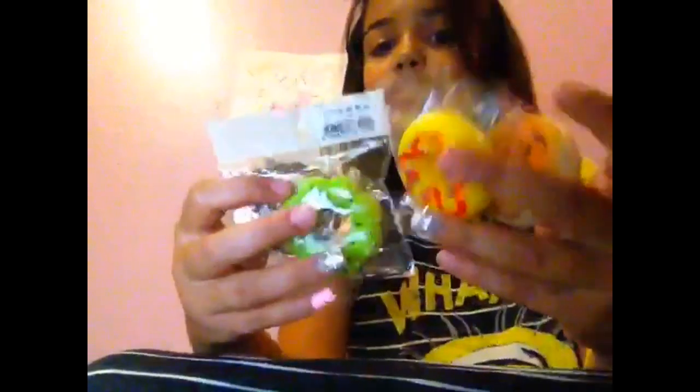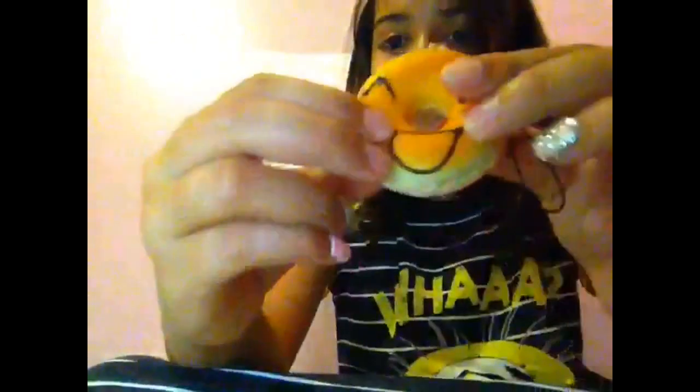I have all these donuts. Let's do it in detail. I have this chocolate donut. Let's squish it. This is squishy, but not really squishy. Let's squish this one. Very squishy. Let's squish this one. This yellow frosted donut with... no, I can't even. Okay, so squish it. So I have this other donut and the sprinkles are falling off.